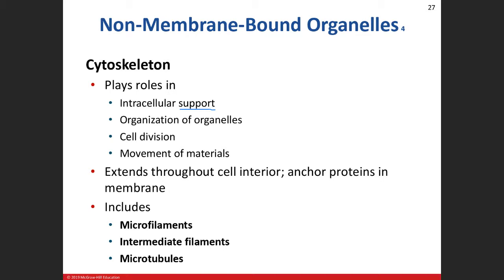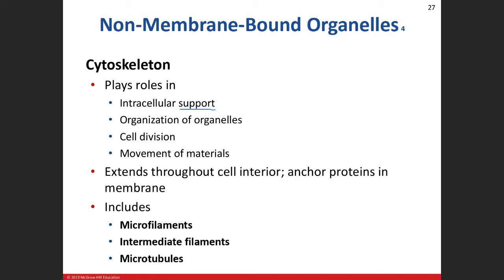We talked about those centrosomes and what their role is in cell division. Well, the cytoskeleton helps with cell division through the formation of that mitotic spindle, those microtubules. And if we have to move things throughout the cell, we can't really rely on things just haphazardly floating around and hoping that maybe they'll find their way to their destination. So the cytoskeleton plays a role in that. It helps with movement of certain cellular materials throughout the cell and even to the plasma membrane.